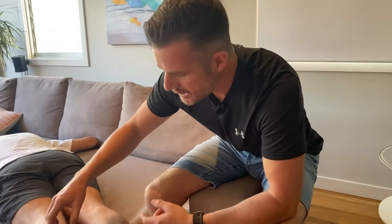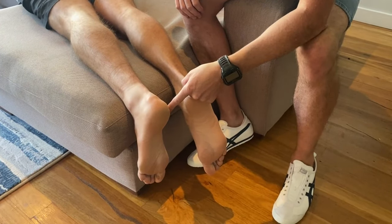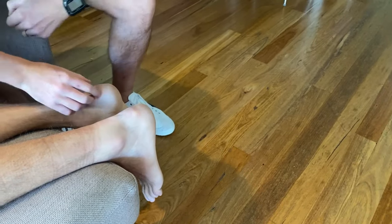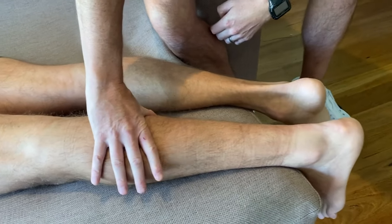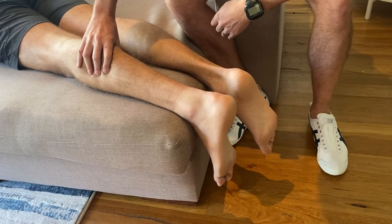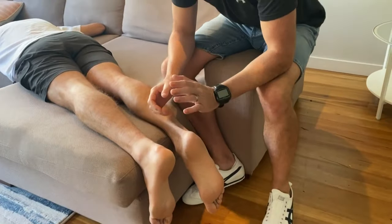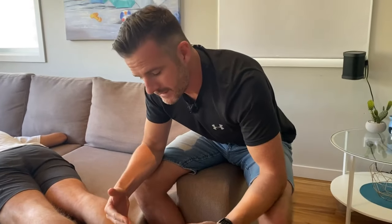Watch this foot — you can already see that the injured left foot is sitting in dorsiflexion, while the right is in plantar flexion because the intact Achilles maintains natural tone pushing it up. That's an immediate indication something is wrong. Now I'm going to squeeze his left calf — watch what happens to the foot: absolutely nothing. Compare to the right — it moves. Left again: absolutely nothing. That's a positive finding, meaning there's no connection, or such minimal connection, that squeezing does not pull on the tendon.